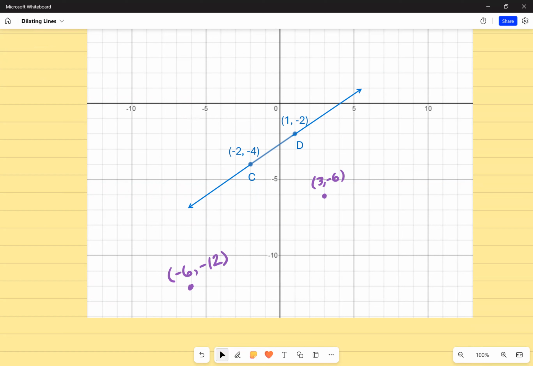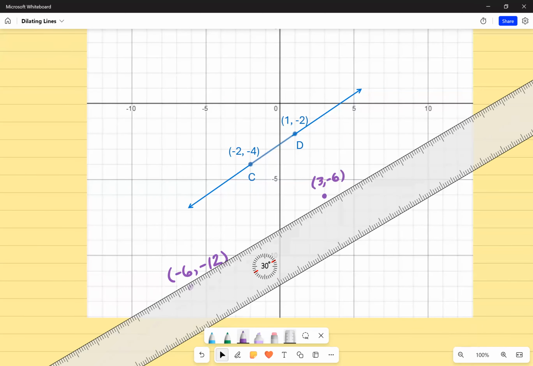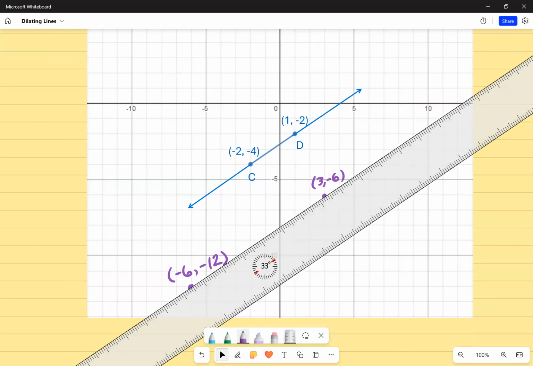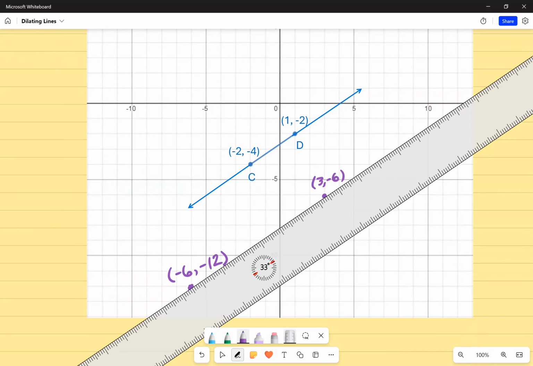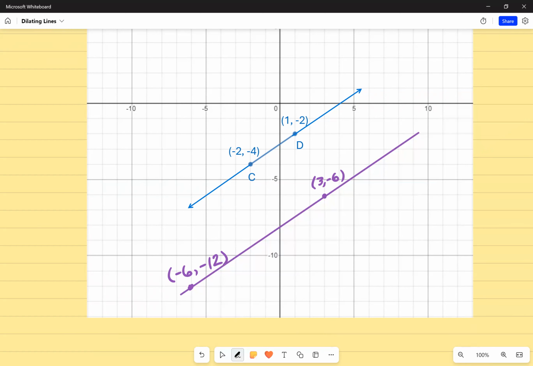Now what I want to do is go ahead and create my line. And like I said earlier, they're going to be parallel lines, and they're going to have the same slope and all of that. Okay, so if I can get the ruler to cooperate. All right, so then it's a line. So go ahead and make sure you put your arrows on it.